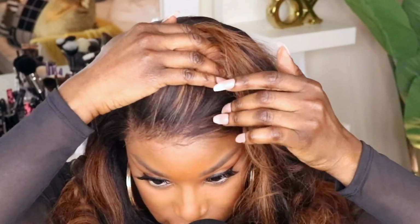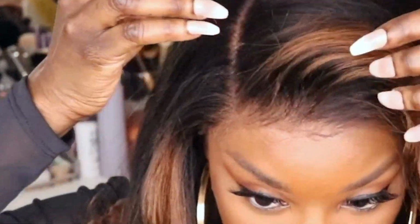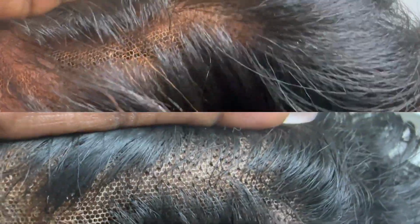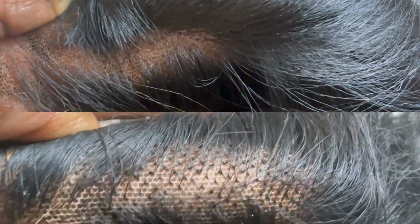These are the skin knots from RPG Show. And as you guys can see, it gives a real scalp-like appearance. Now, I've schooled you guys on the skin knots before. That means they only use 1 to 2 knots per hole as opposed to the regular knots. Now, I'll show you a comparison of the two different laces so you could see the difference in the naturalness that you're going to get from your unit. Now, guys, you can clearly see the difference between the unit on the top and the knots on the unit on the bottom. The top has this natural skin technology and the bottom is your typical unit.